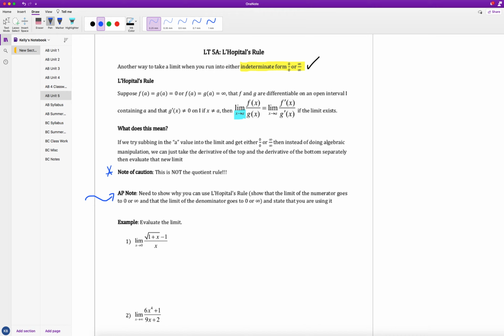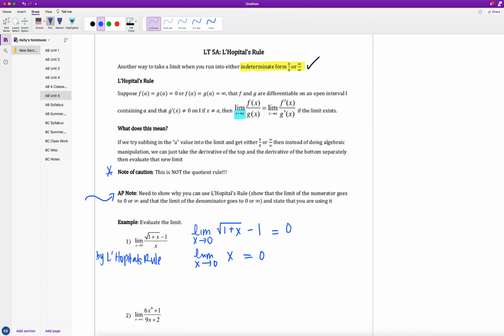Before I can apply L'Hopital's Rule, I have to show that the conditions are met. So I need to separately show that the limit as x approaches 0 of our numerator, I need to show what that limit goes to, and I also need to show that the limit as x approaches 0 of the denominator and what that limit goes to. Now if I do a direct sub in for the square root of 1 plus x minus 1, I'd end up getting 0, since I'll get the square root of 1 minus 1. And if I do a direct sub in on x, I just get 0 then. So the conditions for L'Hopital's Rule are met. So what this tells us is that by L'Hopital's Rule, so I do need to write out what I'm using.